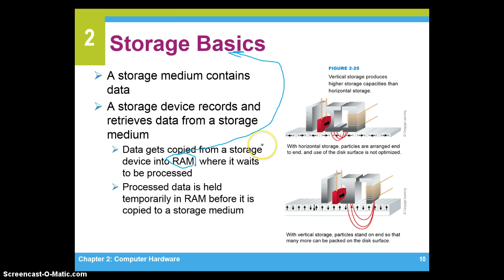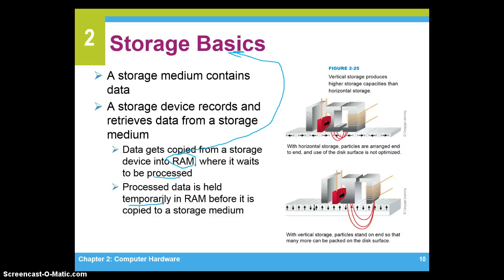So that's real important to realize, that it has to go to RAM to be processed, and that RAM is temporary. It's what we call volatile. No electricity, no storage in RAM, and so we want to make sure it's on secondary storage. So just to emphasize that, that's why it's so important when you're working on, let's say, a spreadsheet or a Word document. Don't wait until you're all done to hit that save button. The whole time that you're working on it, until you hit that save button, it's in RAM. So if there is a problem with electricity at your house, if your computer has a little glitch and burps and restarts, your information that you're working on is gone.